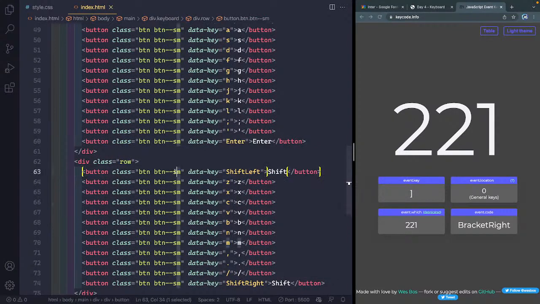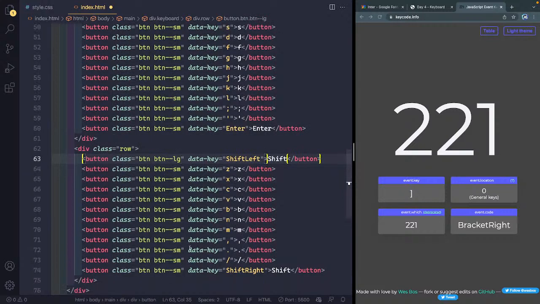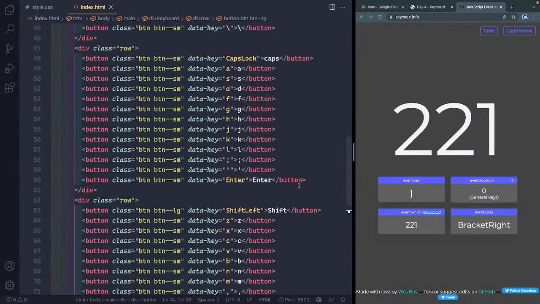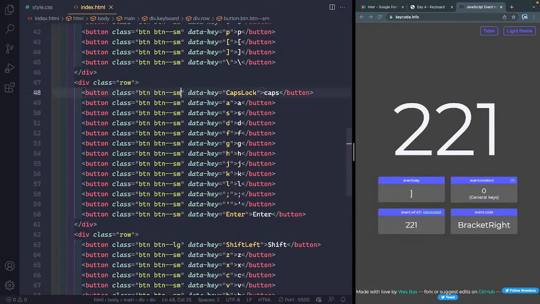We do need to change this to large here. And then this one down here as well. Let's see, the caps, the enter, those are all, let's see, the enter is the small, but it will have that dark text. So maybe I'll just add that individually on that. Those are both the only large ones, and then these seem to be the medium, the tab and the caps. So I'll come up here and call this medium. And then maybe here I'll just call this like enter. We'll do a single class for that.